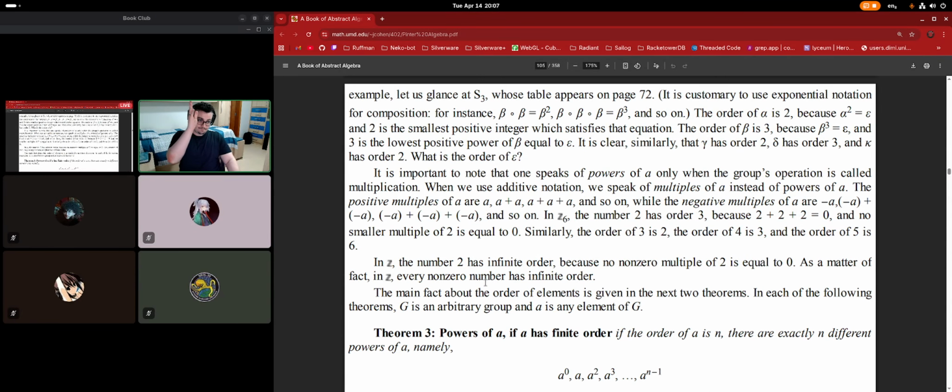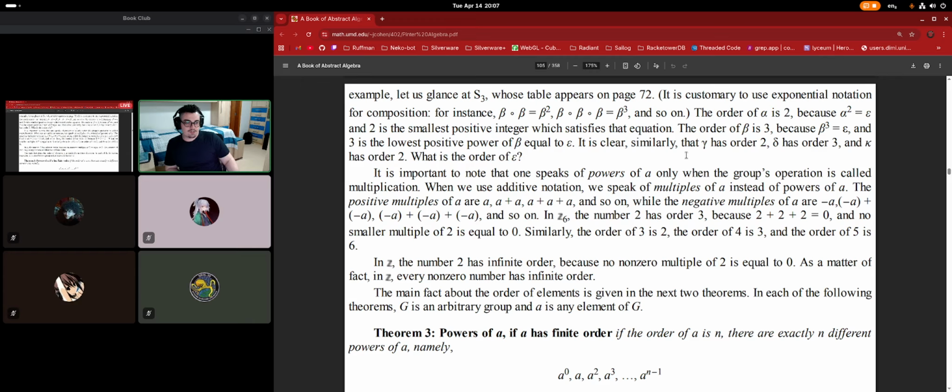Okay. Anyway, actually, I forgot to check that. Alpha squared is equal to identity. Is that true? Yes. Okay. So the order of beta is 3, because if you apply beta 3 times, you're going to get the identity. Yeah, this is probably the context of the functions that Marinho mentioned.